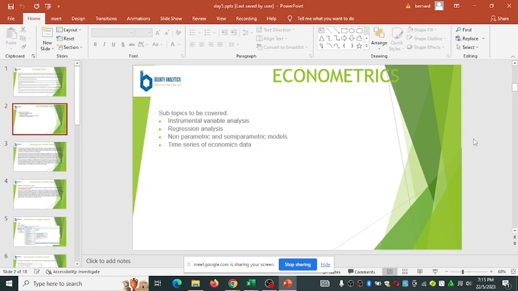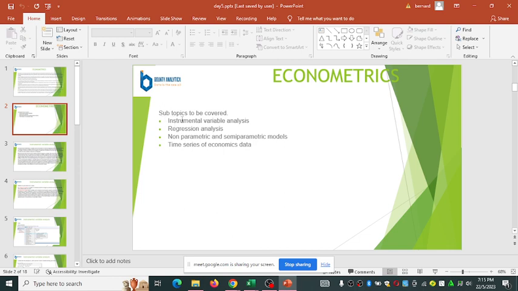Regression analysis will take the same format that we did last week, but now if you have econometric data, then you can do regression analysis on econometrics. So what is changing is just the source of data, so we will not do this one here.